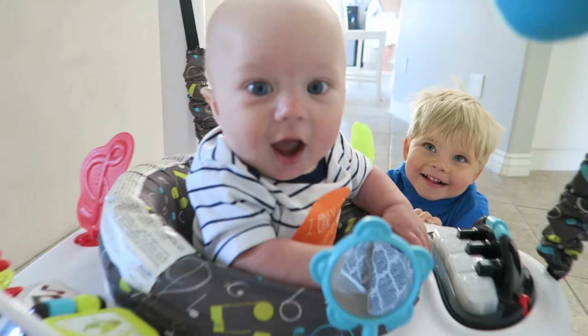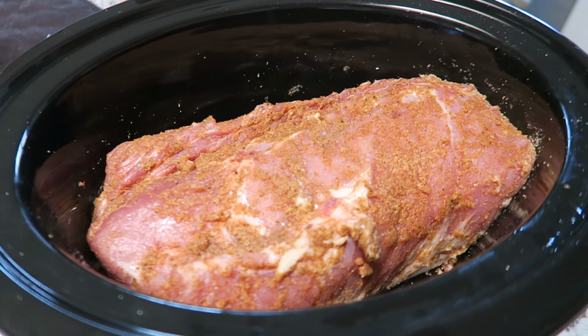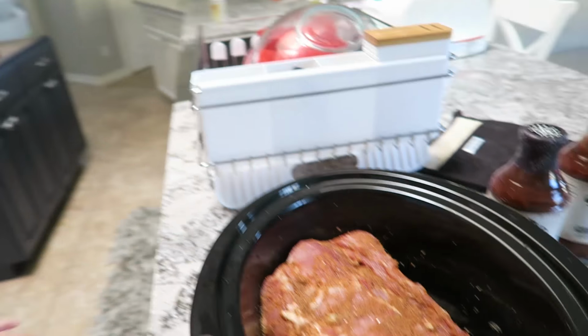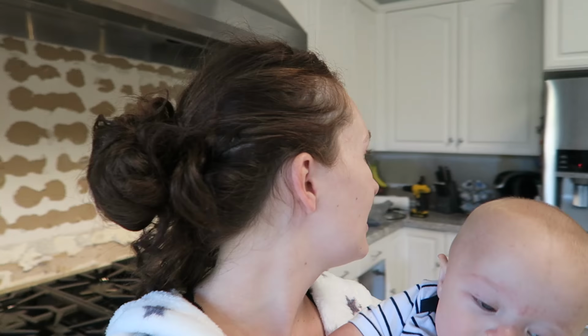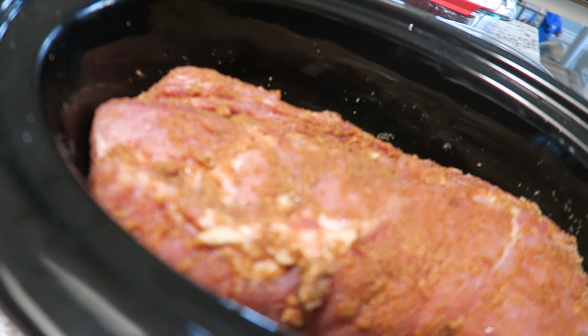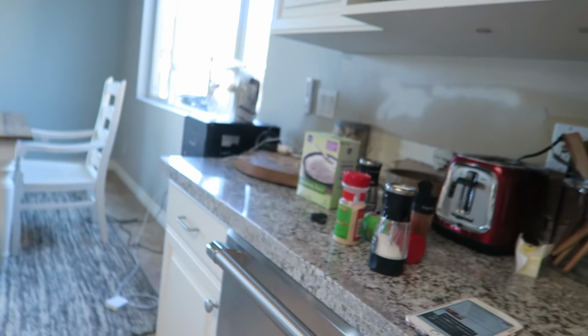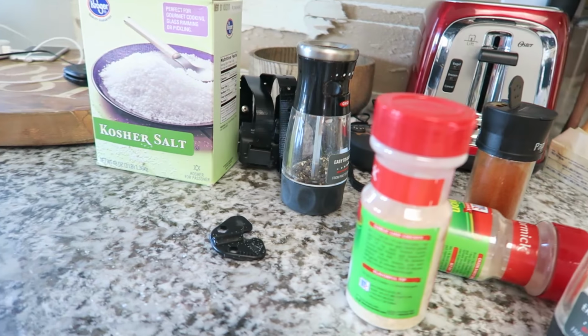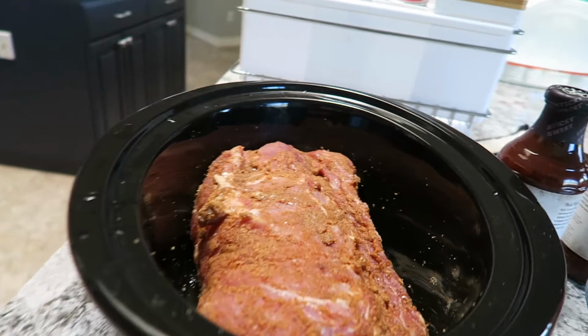Hi, good morning. So I am making a pulled pork this morning. Well, not quite this morning. It's probably gonna take about 8 to 10 hours, and it's a big, big, big one. But we're gonna make pulled pork today. Hopefully we can have it at least for dinner. Starting a little bit late. It would've been nice to have for lunch and munch on all day, but I think I started a little too late. But I just mixed up a little bit of a dry rub. And I just winged it. I basically just put garlic powder, onion powder, paprika, salt, pepper, mixed it all together and then gave it a nice little massage.